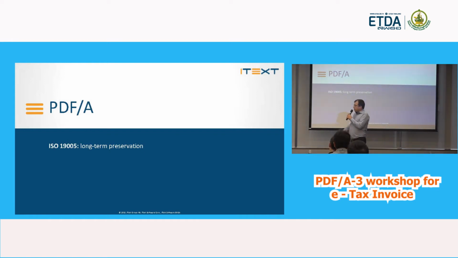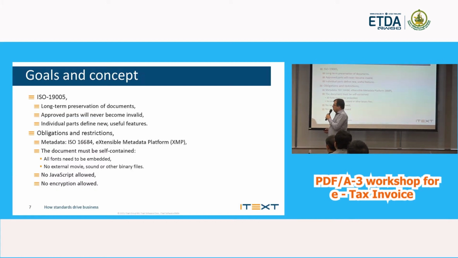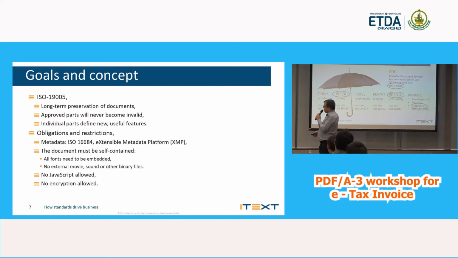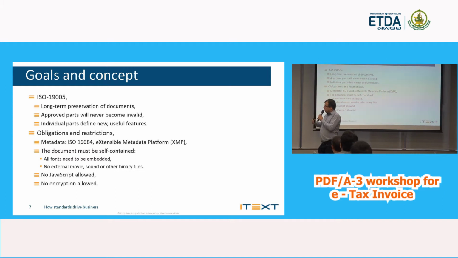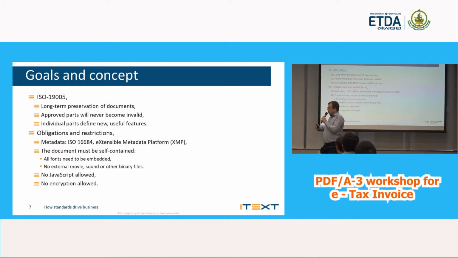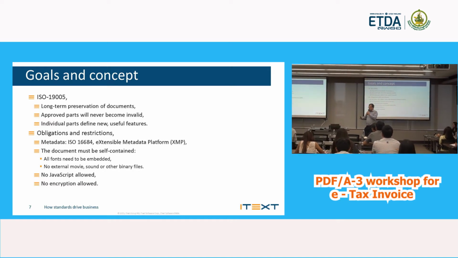Now, PDF/A for archiving, it's long-term preservation. PDF/A is a standard that makes sure that the documents you can consume today, you can still consume in 50 years, in 100 years. In the US, they say, as long as the Republic exists. A couple of years ago, we thought that would be very long. With Donald Trump, we don't know that anymore, but okay, it's the long term that is envisaged here. Now, the first standard dates from 2005, and the goal was that parts that are approved will never become invalid, but all the parts that follow will just add new functionality.